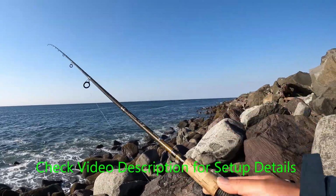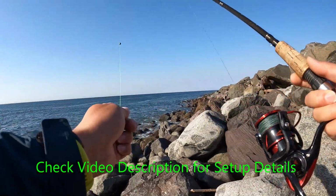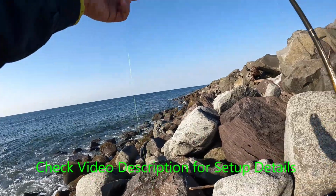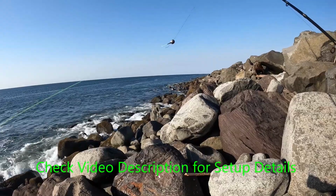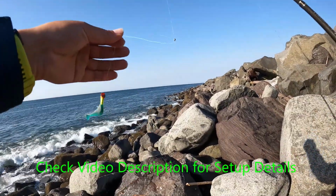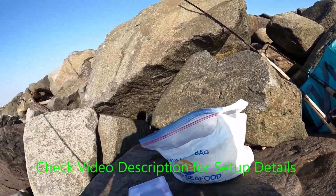Same fishing pole, the Okuma 96 medium light rod, 3000 reel, 40 pounds of main line, and that's my 15 pound leader line. Now I'm using the shad dart with a small paddle fish. And over there, that is my 3/4 ounce weight, like a slip weight on the main line. I will put all the setup details in my video description. And later I'm going to switch to this bigger swim bait too.